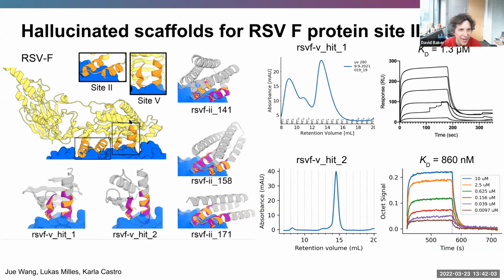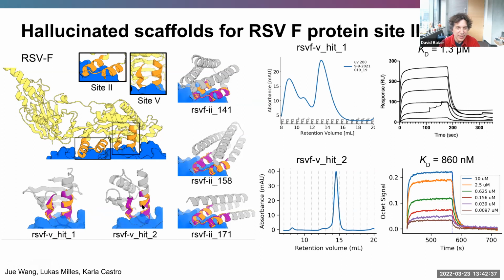So this is the RSVF protein, and it has motifs which are recognized by neutralizing antibodies. So a goal of vaccinology is to make small proteins which present these structures, so you can really focus the immune response in those places. So here's one of those cases. This is this motif here, this site 5 motif, and here are some design proteins that Zhu Wang made using this hallucination approach, where he's favoring sequences that will recapitulate this motif.